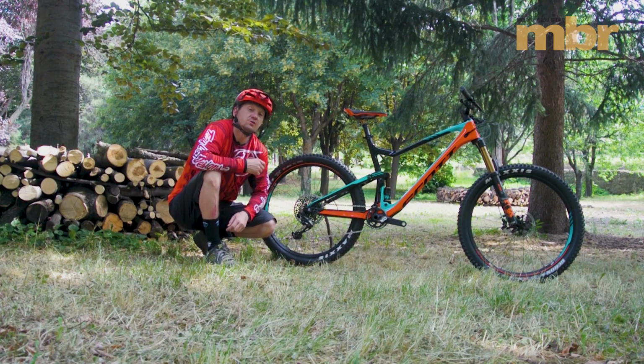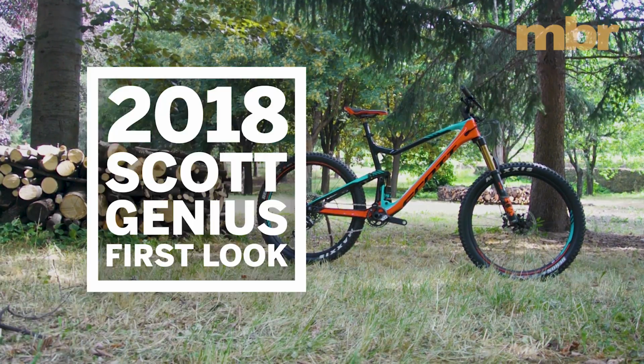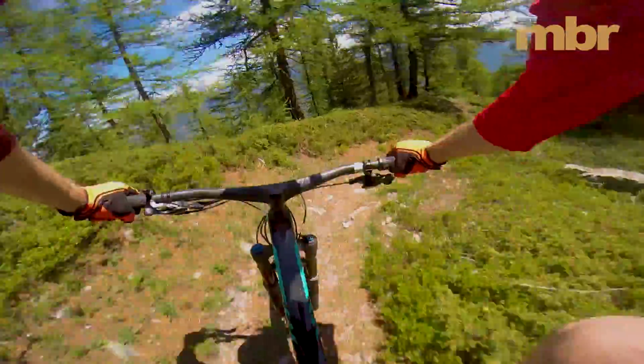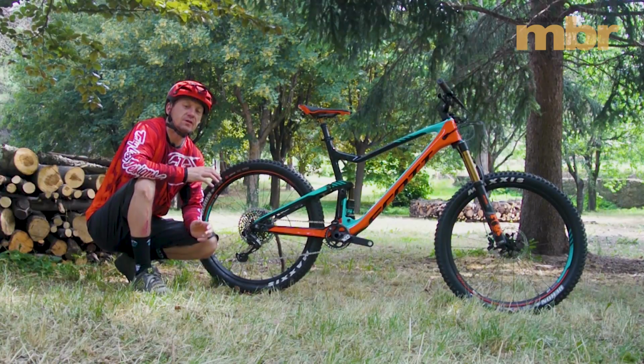Last year Scott introduced the new Spark, and it was a pretty radical transformation, and the latest bike to get the changes is the Genius. As you can see, it's a completely different frame layout to the old bike.